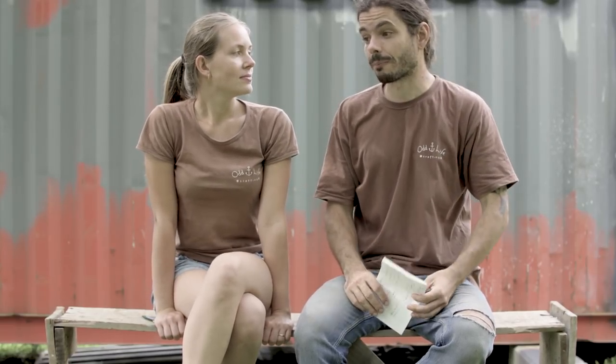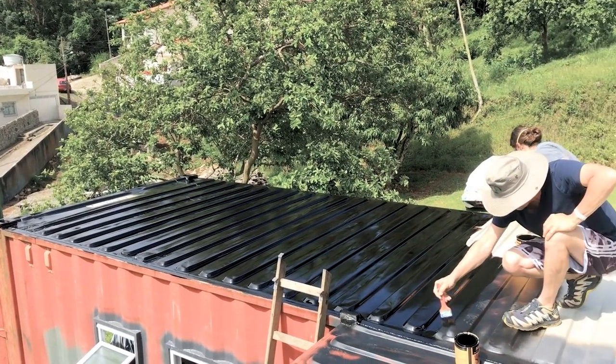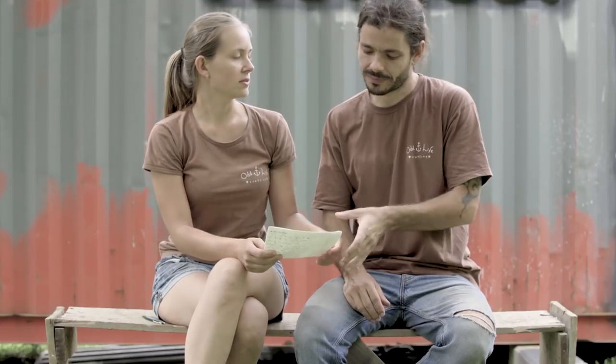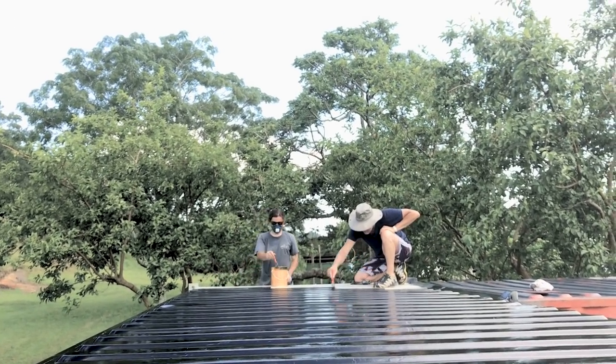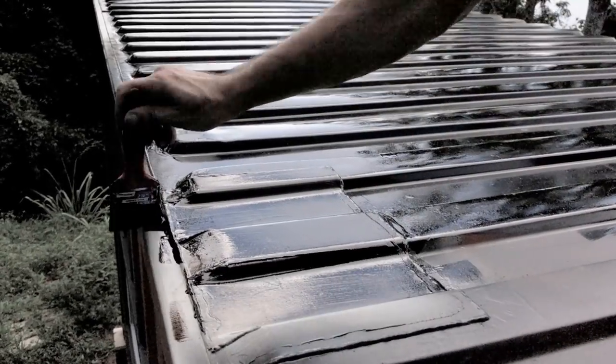And then we apply this black paint that is the concrete liquid asphalt coating. Yeah. It's basically liquid asphalt. It's an asphalt paint that's a really rubbery paint that really sticks really well on the top of the other one that you use.